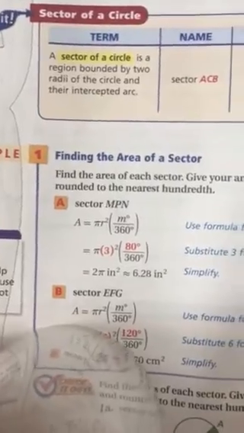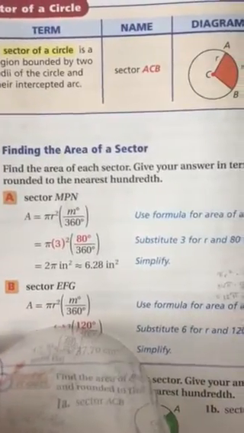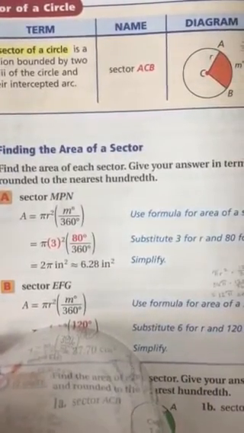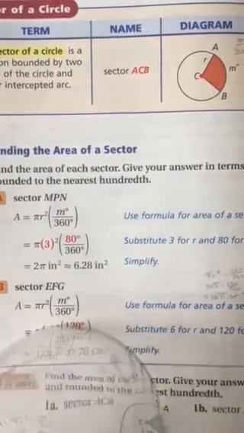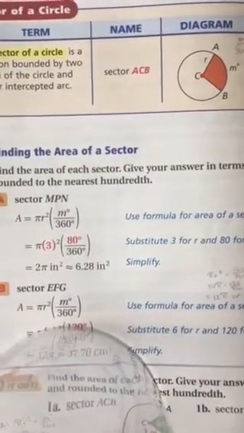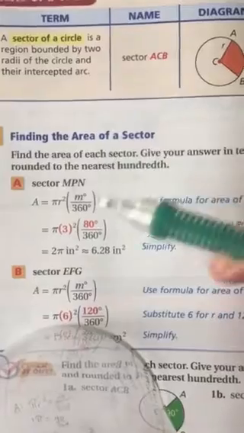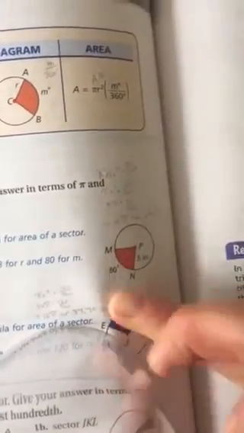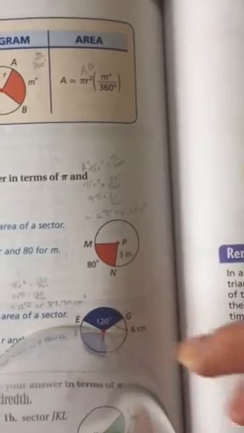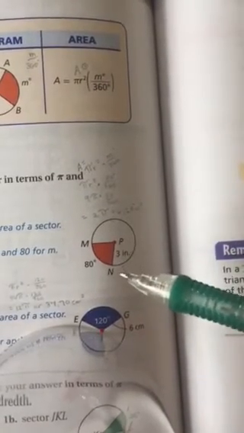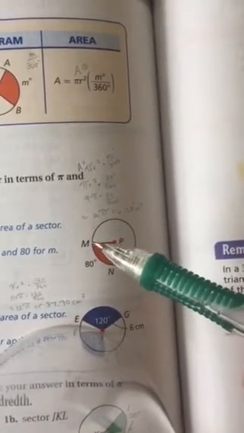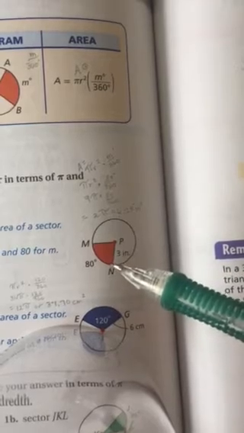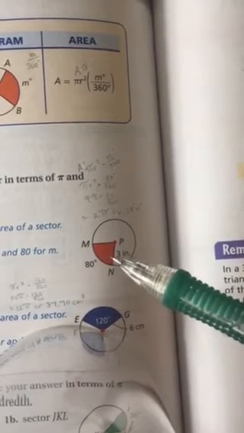Finding the area of a sector. Find the area of each sector and give your answer in terms of pi and then round it to the nearest hundredth. So we're going to look at sector MPN. That's what the first one is asking us for. So let's come over here where we can see the picture. It's kind of challenging because I need to get my book flatter. Okay, we see sector MPN. We're naming it like an angle, sector MPN. But of course we would put sector in front of it instead of the little angle sign.